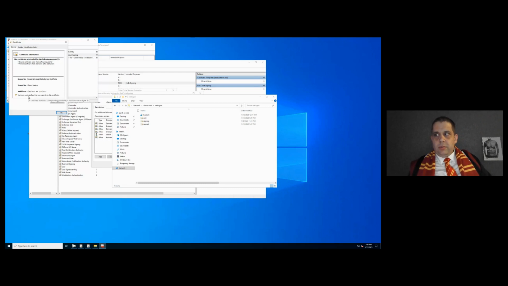So what causes us to be in this situation, right? A, putting it on the netlogon share, that would be bad. B, let's just say the developers put it on a share in Teams, or they send it in an email or something like that. I mean, it's one of those things that a lot of dev shops do. If they need a key for signing, they're just going to spread it around.